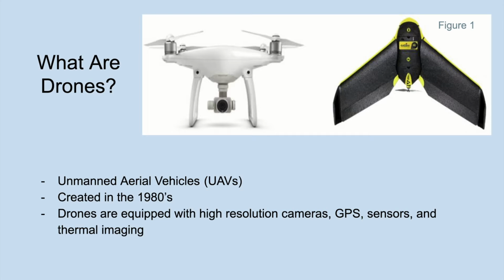There are two different types of drones in the horticulture/agriculture industry, and those are quadcopter or a fixed wing model. The quadcopter is on the left-hand side in figure 1 at the top. They tend to be small, compact, and easy to navigate through and around crops. It has 4 propellers that allow it to fly. It doesn't require much space to fly, so it can just go up and down. It is definitely used for precision mapping, modeling, and plant inspections.